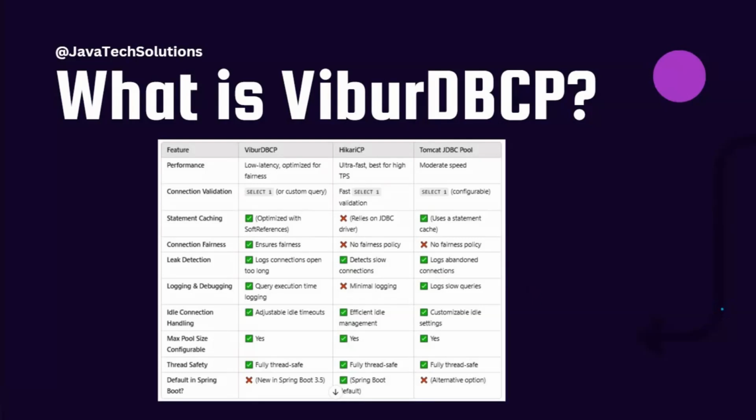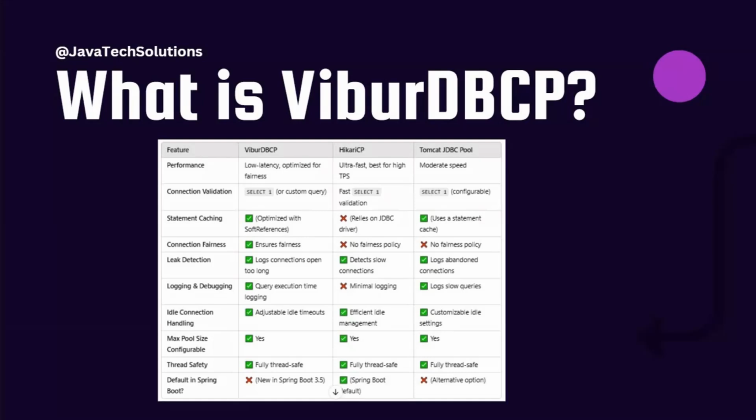That means ViburDBCP is great for low latency applications with query logging, fairness and statement caching. The other is the fastest connection pool, ideal for high performance applications, and the Tomcat JDBC pool is a great general purpose option but slower, right?